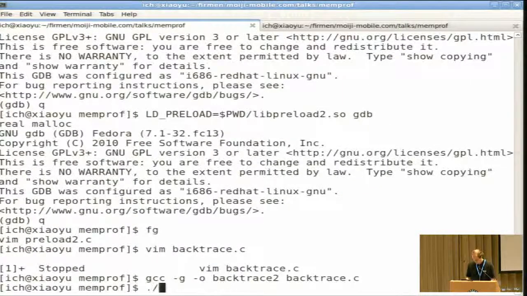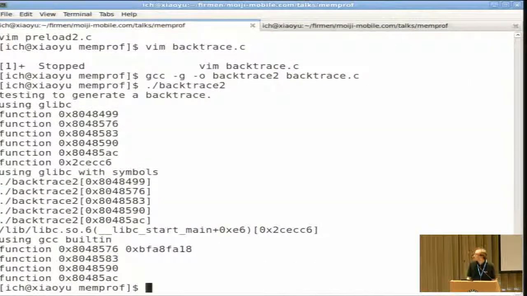If I compile with debug information, we're actually seeing with glibc plain functions, we see the address of the text segment and where it was. With symbols, it actually only knows the binary name, but not the function name. There's a special GCC function to generate more information, and we could even see the function names inside the binary, and with the GCC built-in, we actually see the same address for return address.